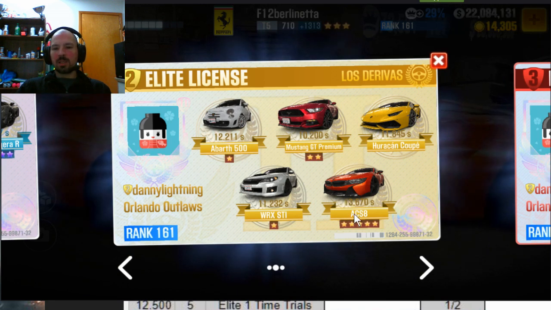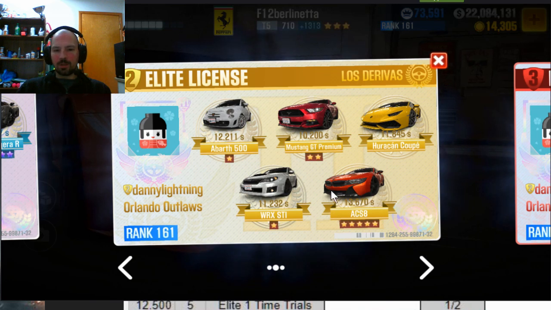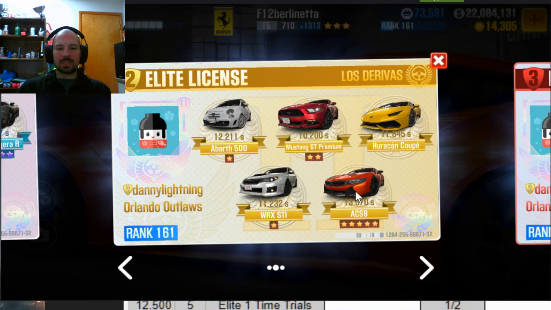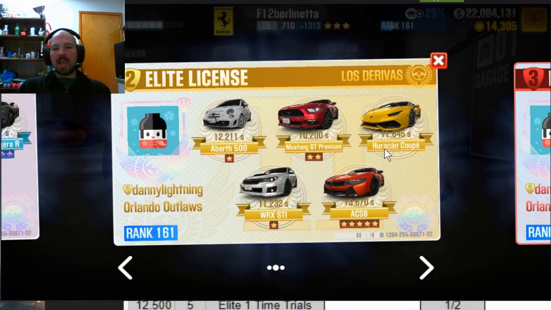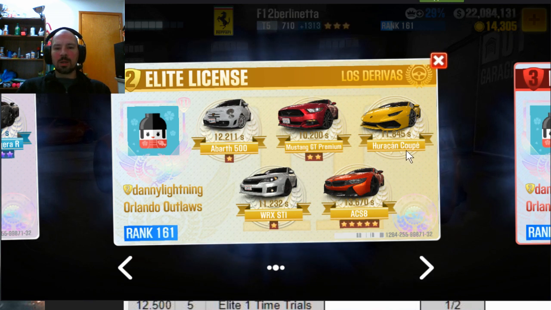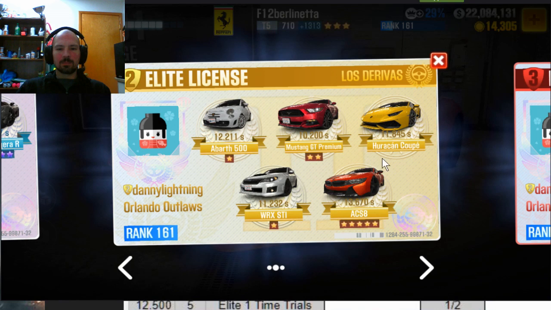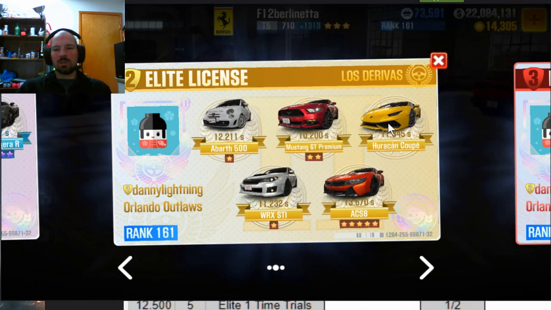And then I used this BMW ACS8. I can't stand this car, but it was fast enough to make elite, so I used it. This is actually a pretty terrible car for tier 4. Then for tier 5, I had a store-bought Hurricane Coupe. That was an okay choice, alright? That's all I had at the time that was fast enough, so that's what I used, and it worked out just fine, okay?